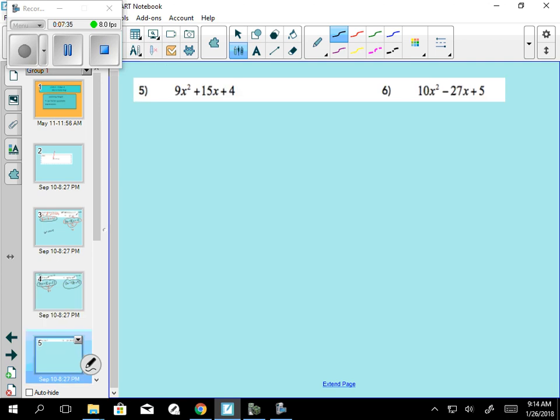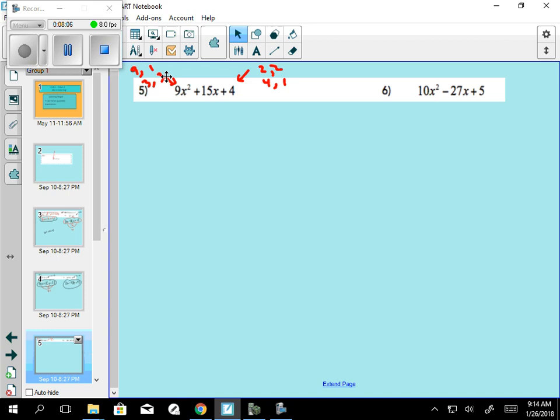All right, number 5. Now again, we want to look at this one. Now here we're starting to get more options, because when we're multiplying, this could be 9 and 1, or 3 and 3 could also multiply to 9. Also here we could have 2 and 2, or 4 and 1. So when you start getting more options, like number 5, there is another way that we can do these two. That's an option for you.